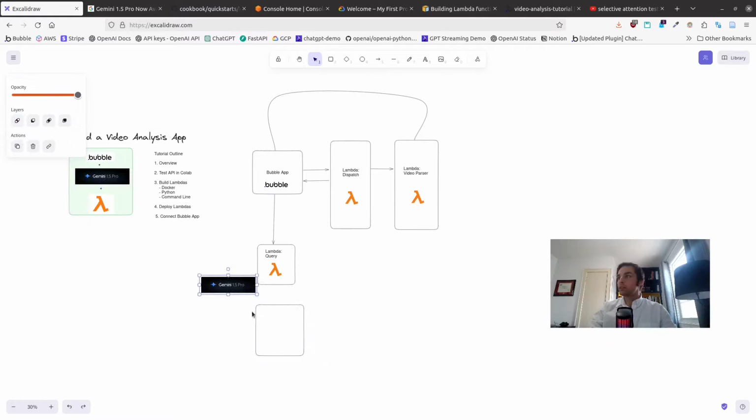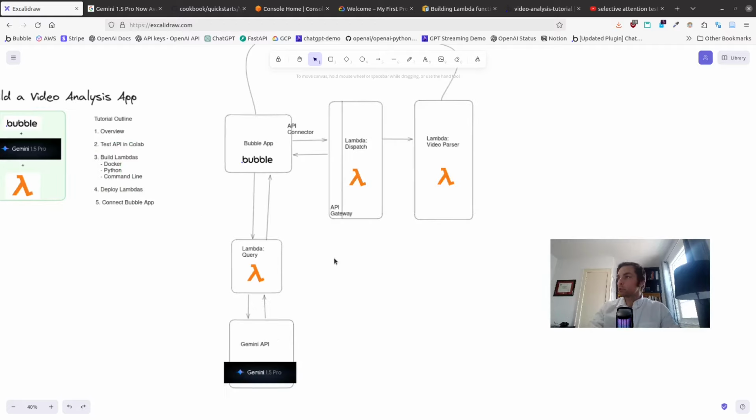So in theory, this querying path you could write on GCP. You could do all the logic that we're going to do on AWS in a Google Cloud function instead of a Lambda. But just to simplify things, we'll do both of our Lambdas on AWS instead of mixing and matching too much. And here I've just filled in a little bit more detail.